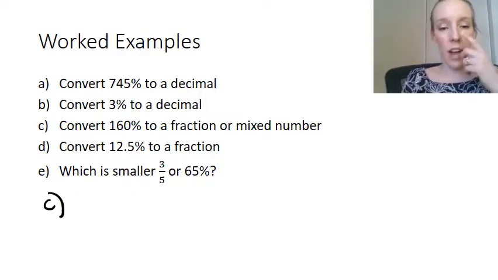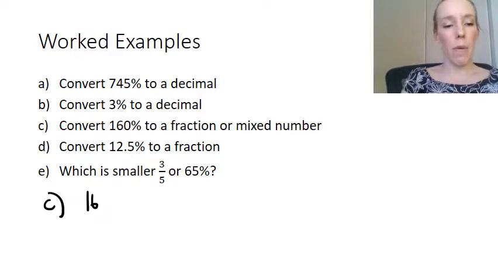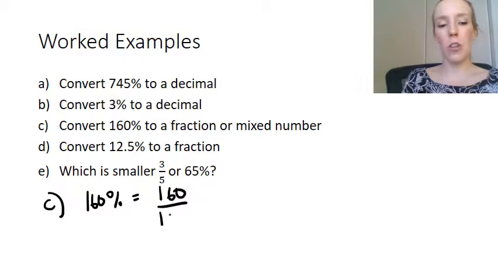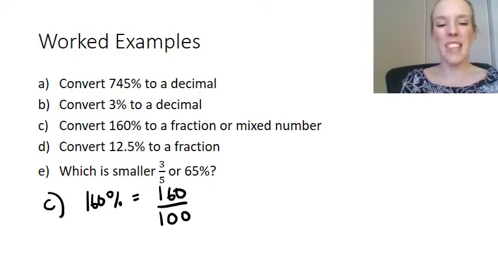For C, convert 160% to a fraction or mixed number. So we'll remember all we have to do is we have to drop the percentage sign and turn it into a denominator of 100. Then we can look at that and we can know, oh, 160 is bigger than 100, so we're going to turn that into a mixed number.